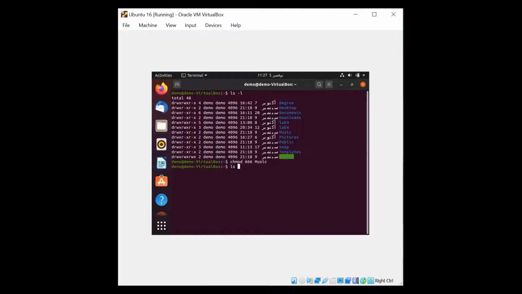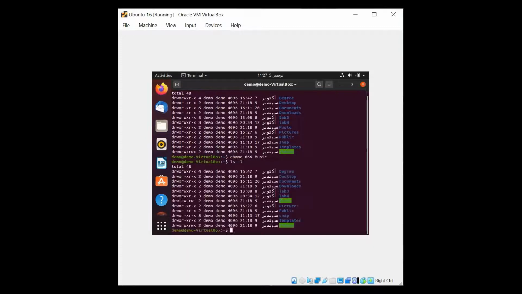Let's try to see the output. Yeah, music is here. Previously, this is the music. It had read, write, execute for the user, and execute and read for the others.